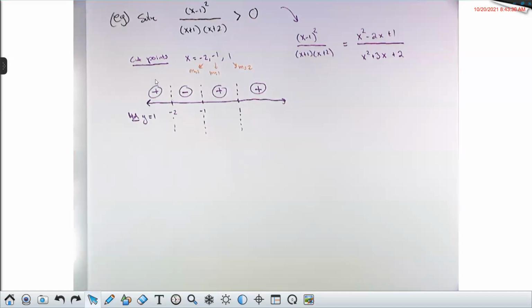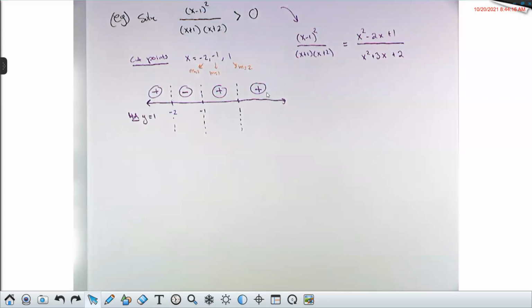So remember, as you jump over a vertical asymptote or x-intercept, whether you change sign or not depends on the multiplicity of the factor from which that feature comes. So both of these vertical asymptotes, -2 and -1, are multiplicity 1. They're both odd multiplicity. So we change sign as we jump over the -2, and we change sign as we jump over the -1. The positive 1, that cut point comes from this guy, which is a multiplicity 2 factor. Because that multiplicity is even, we will not change sign. So if this was a negative, this would be negative. Since this is positive, this is going to be positive as well.